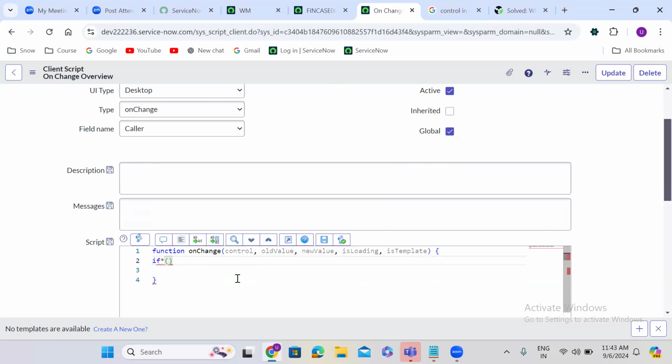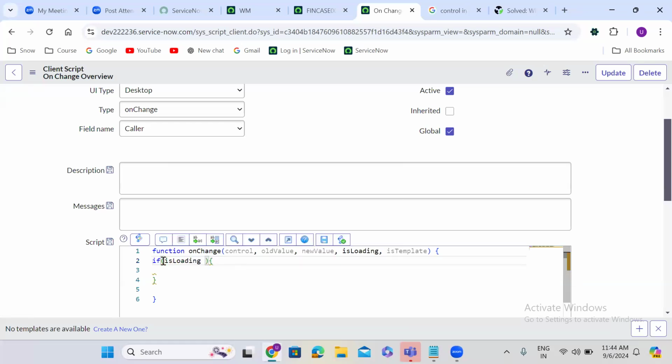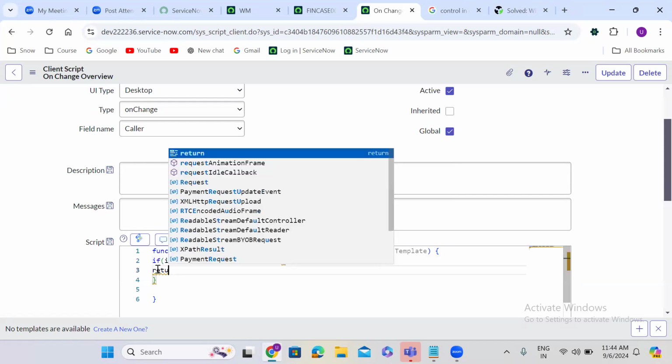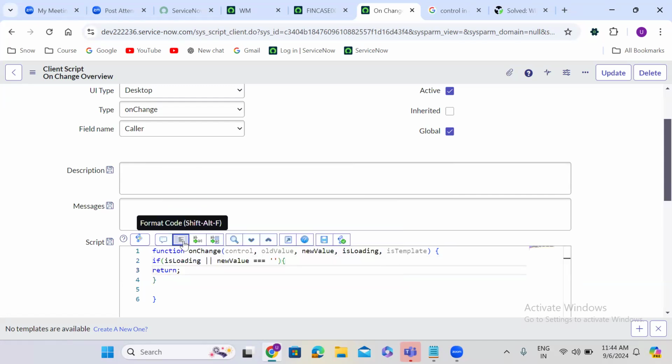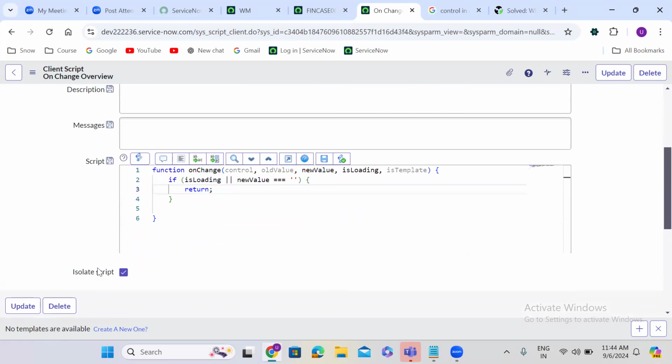If isLoading or newValue equal to empty, return. So if this condition is there, the onChange client script will not work on onLoad. If this condition is removed, the onChange client script works on onLoad.